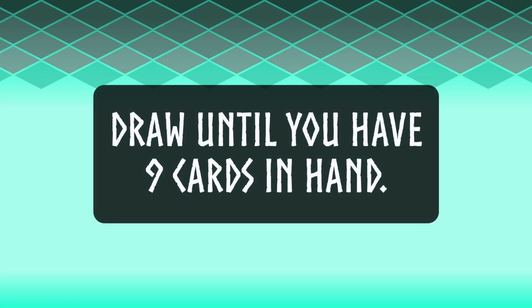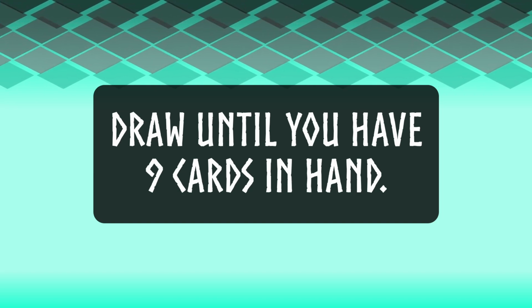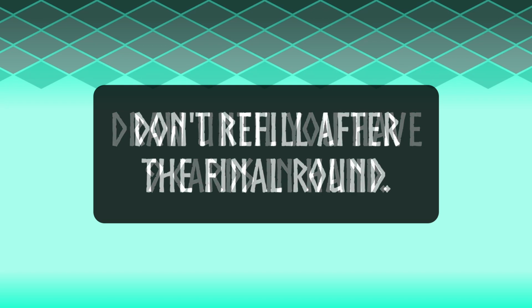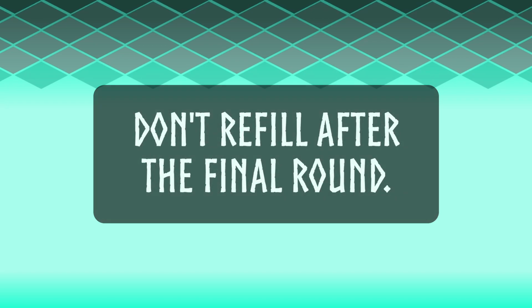After the mana pool is refilled, in ABCD order, players draw until they have 9 cards in hand. This way, players get new resources each round and don't ever run out of cards in hand. When the final round is over, players don't refill their hands. But we'll get to scoring in a bit.